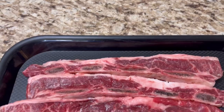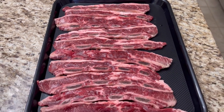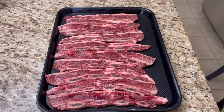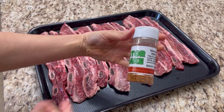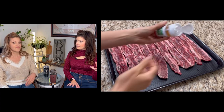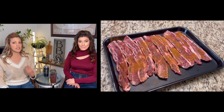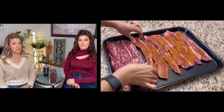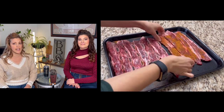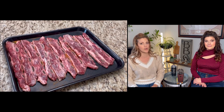What I'm doing here is just putting them out onto a tray to make it easier to put the rub on. We always like to use one of these trays instead of a plate so it doesn't get everywhere — you want something much bigger than what you're putting rub onto, otherwise it will just get on the counter. I didn't put anything to adhere the rub because they're already wet. I went straight up with Uncle Steve's Gator Shake — it's just like a pretty standard all-purpose rub. Make sure they're liberally covered; flip them over and do front and back.